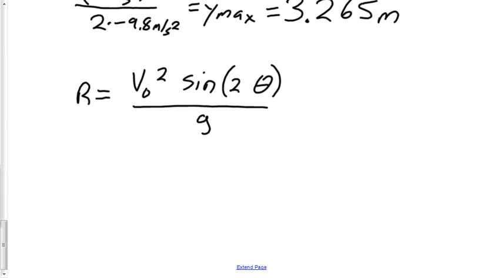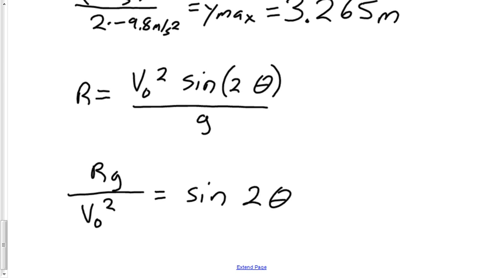So what I'd like to do first is to rearrange this equation so that I solve for theta. Firstly, I'm going to multiply each side by g. So R g over v naught squared, and keep in mind that that's just v naught, not along its path, not in the y or the x direction. That is just the regular v naught, the 10 meters per second. And that in turn will equal sine 2 theta.